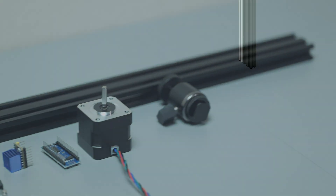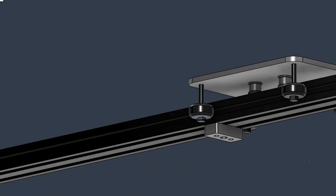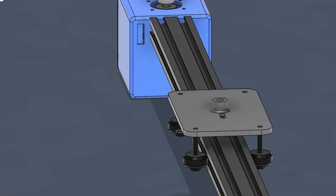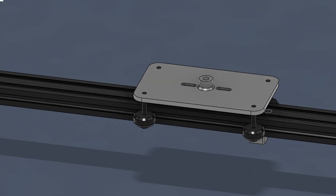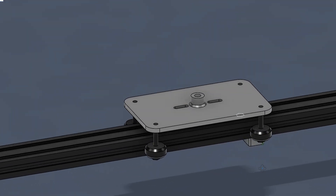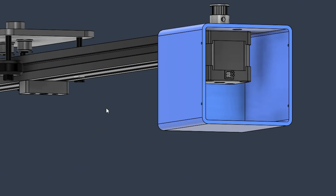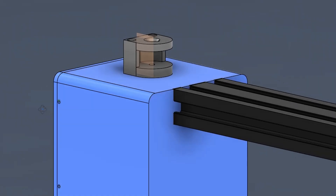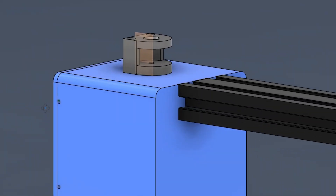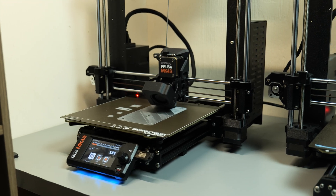With all the parts in hand, it was time to make a 3D design to see how this is all going to fit together. The design itself is fairly simple, and I've taken a lot of inspiration from other machines like 3D printers and CNCs. You've got a main gantry that's supported by four V wheels, allowing it to slide across the aluminium extrusion. On one end of the extrusion you've got a stepper motor, and on the other you've got a pulley, and these are both connected by a timing belt. The camera itself will sit atop the gantry and allow me to take nice smooth sliding footage of my projects.